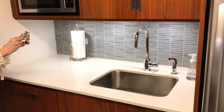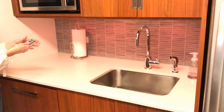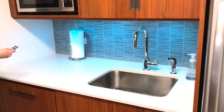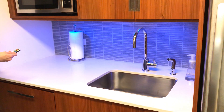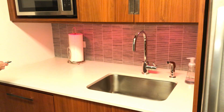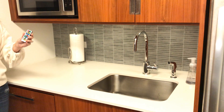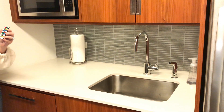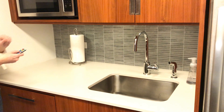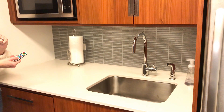Below that will be fade. So if I want to customize my colors, I bring it back to white and I hit fade, and it will cycle through various shades of those four custom colors. I'm going to wait until it gets to a bright fuchsia pink color. Let's say I like that color and I want to hit set. I hit set, and now it's on my custom color. If I decide I want to go back to white, I just hit white. But if I hit set again, it will go back to my customized color.